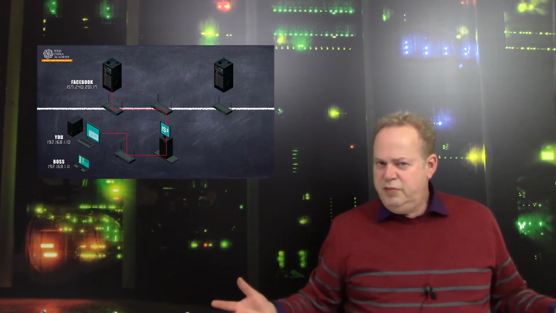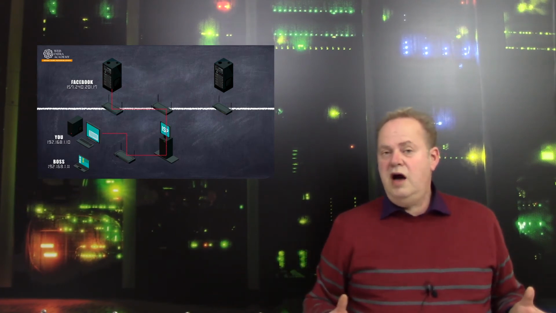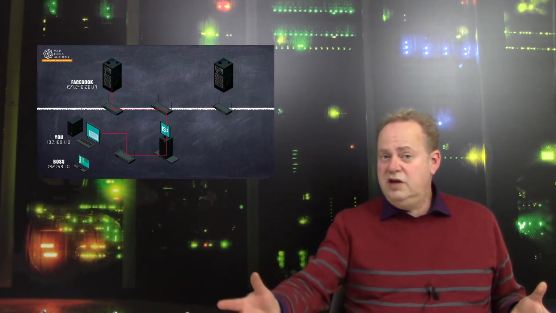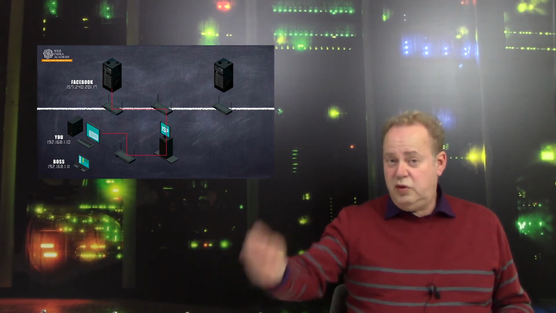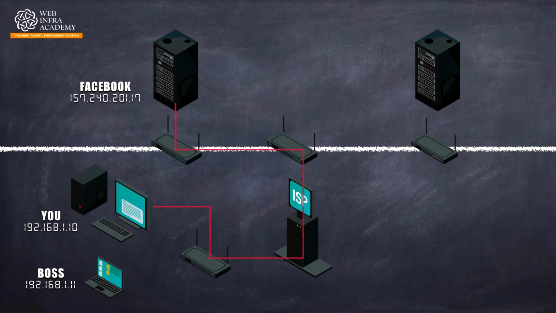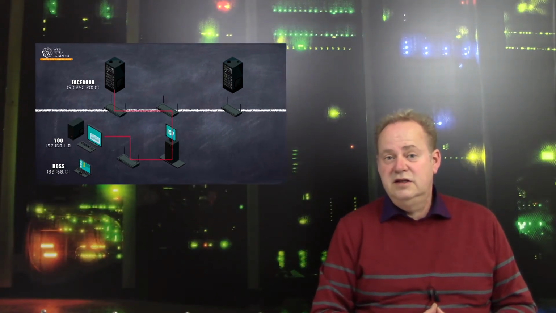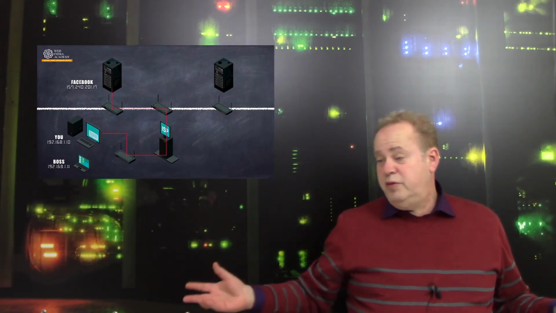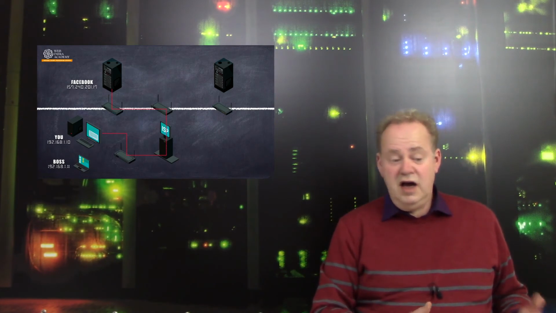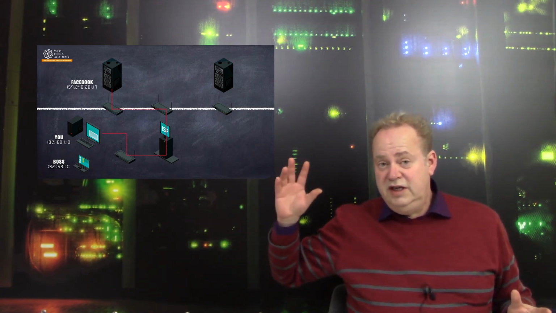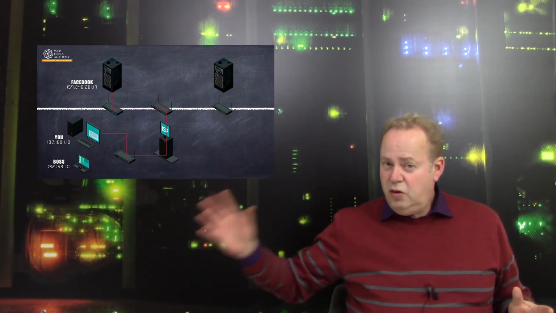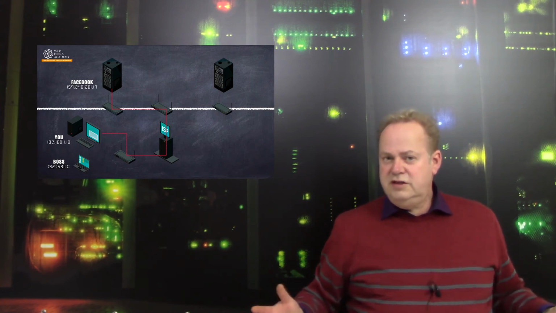At the office, the same problem. The office has one router. Your business has probably one router which connects the business to the internet. This one router has one IP address on the internet. I'm on my desktop going to Facebook, and my boss is on his desktop maybe also going to the internet. Could be quite embarrassing if my boss sees my web pages, right? I want to see my web pages, and of course my boss wants to see his web pages. He requests it on his browser. So how does this work?